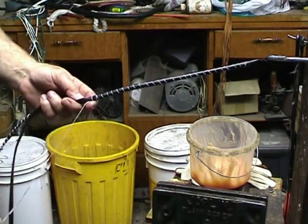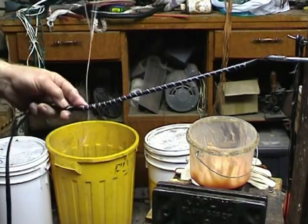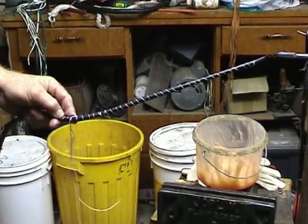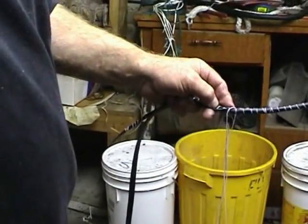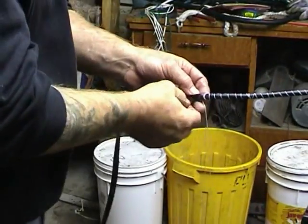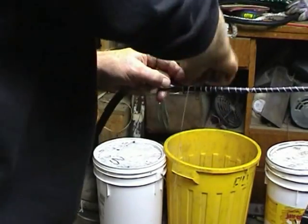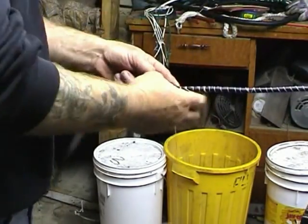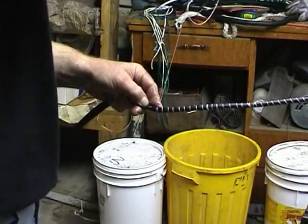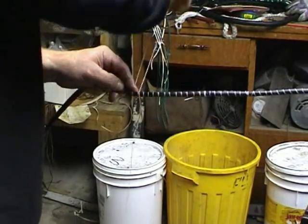Because it doesn't matter what this looks like, because you won't ever see it. But it does have to be smooth, otherwise it will come out at the end of your whip. It'll come out in the finished product, you'll see. You get lumps and bumps all over the place. Keep going here until this is all wrapped up.